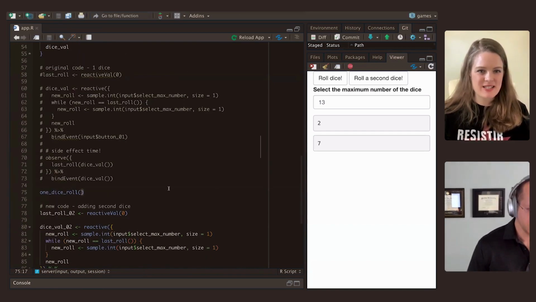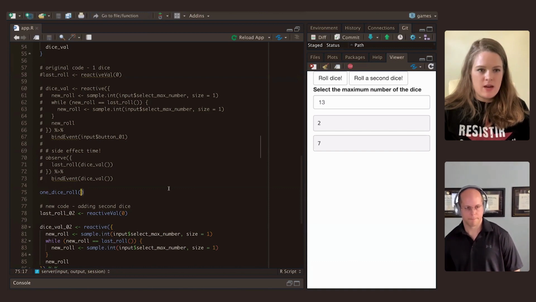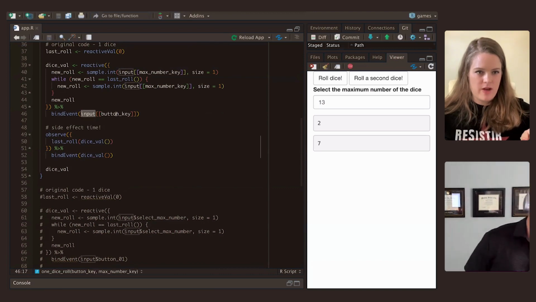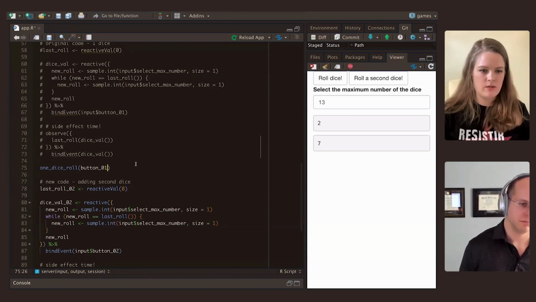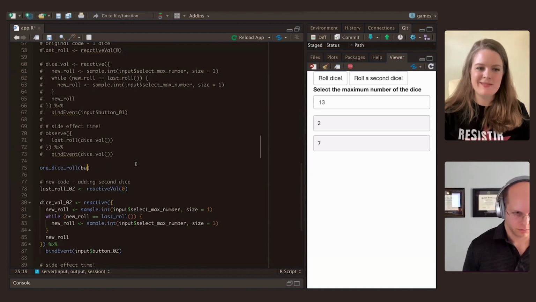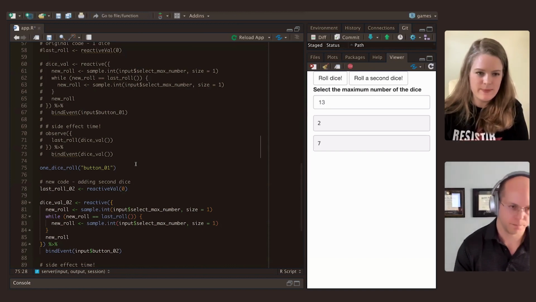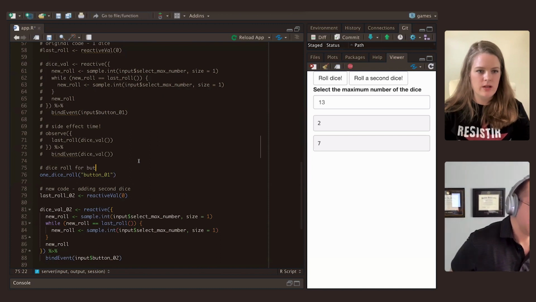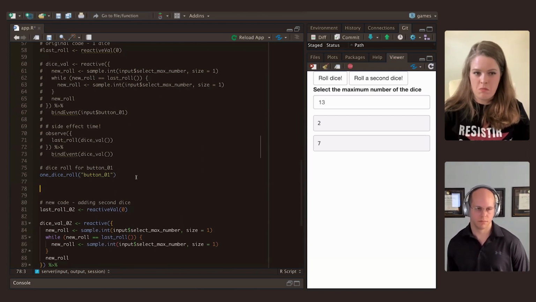All right. So okay, we're going to do one dice roll, and then my button key is going to be, okay, let me think about this. Because the input is already accounted for in my function, I only need to provide the button key, which is going to be button 01. In quotes. In quotes, see. And then I don't need to provide the max value because that's already a default, right? Correct. All right. So this is the dice roll button 1. And then I'm assuming I could do one dice roll for button 2. Yep.